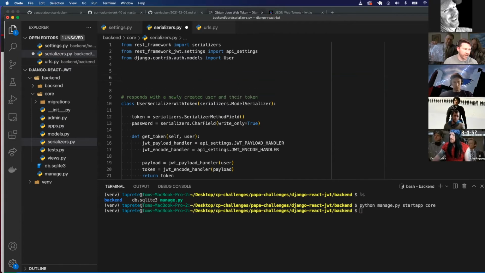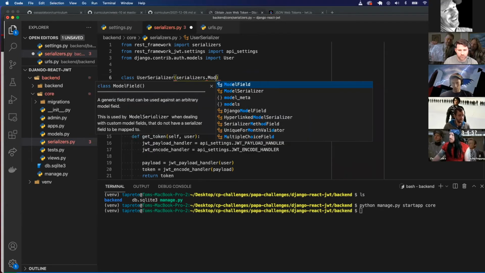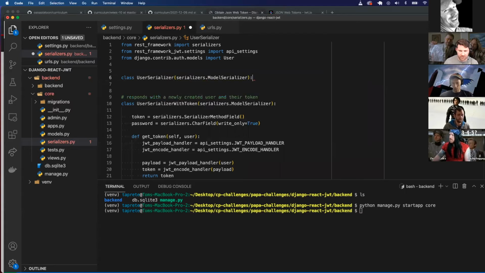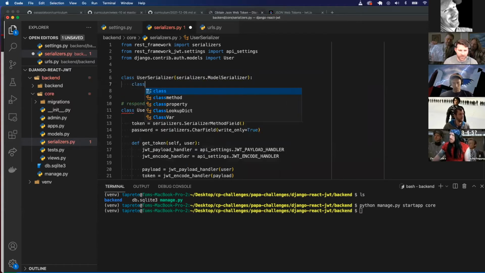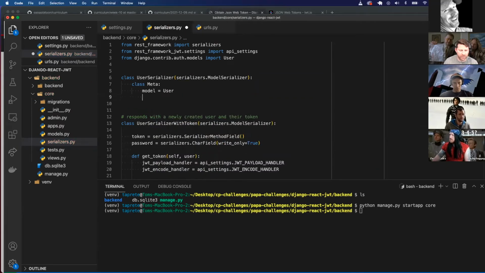The other class we're going to create is a lot easier because it just responds with an already existing user. And this is something that looks relatively familiar, where we just respond with the built-in user model, as well as what fields we want to include.